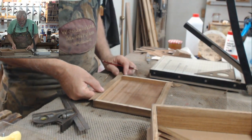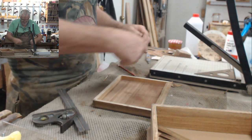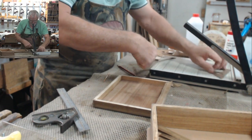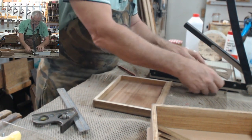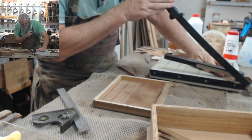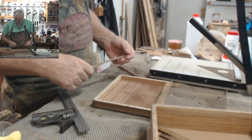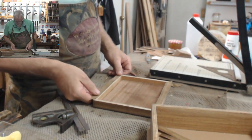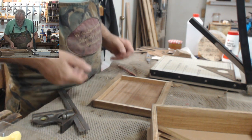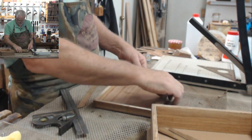Tell you what, that takes a lot of stress out of it. See, even that I'm learning. You do the other end first, and then it's easier to cut this end. There you go. That end we've already cut. We've got to cut that again.